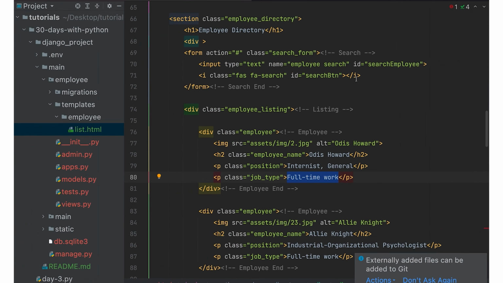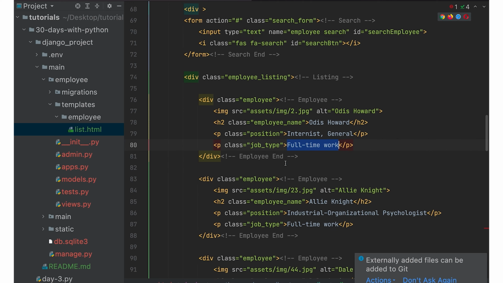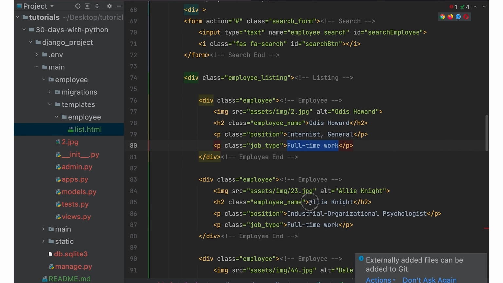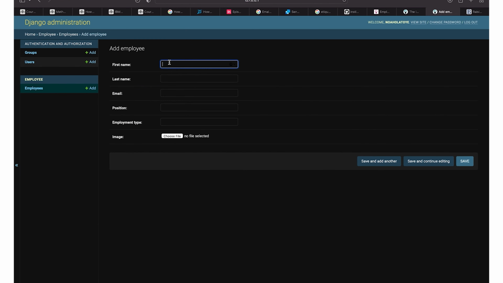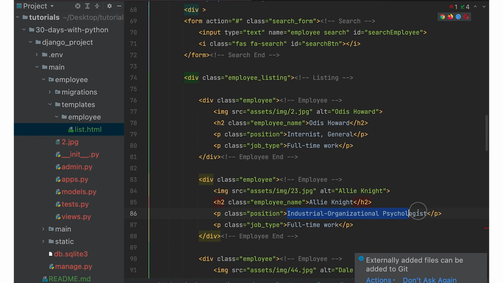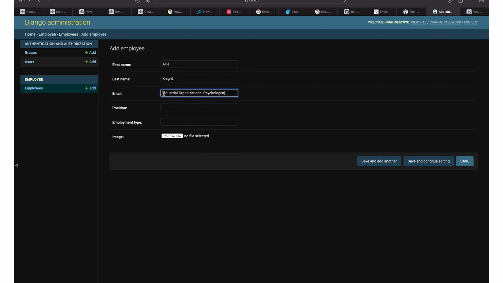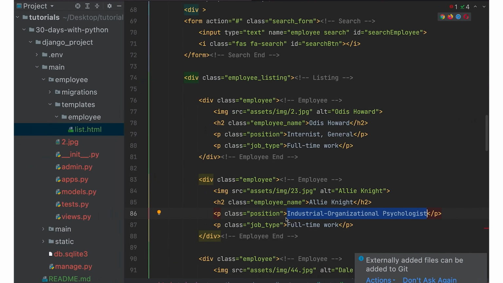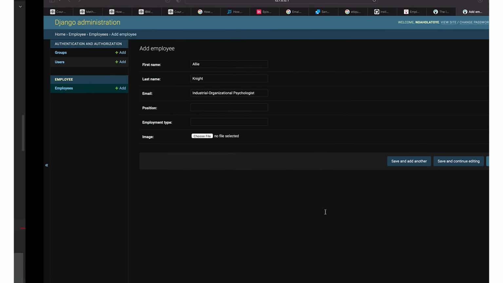So let's just go ahead and add for all the users. So we have Alice. Alice is the industrial organizational psychologist. It's a full-time work.